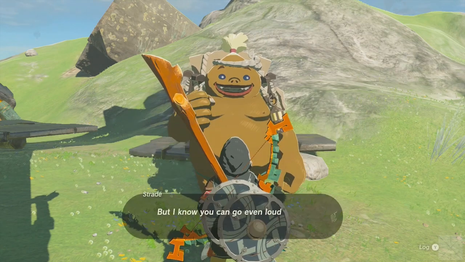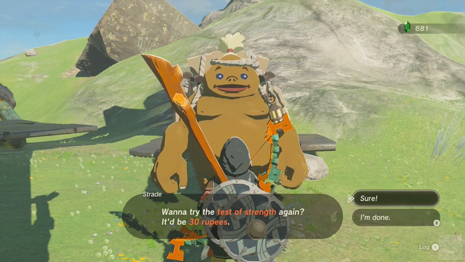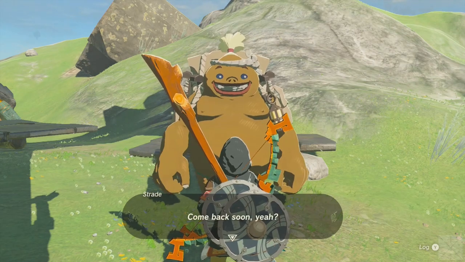An opal. So, basically, I spent 30 rupees for an opal. Okay. But I know you can go even louder than that. Come on, make it sing. Want to take the test of strength again? 30 rupees? No, I'm done for now, but yeah, I'll come back. Eventually.